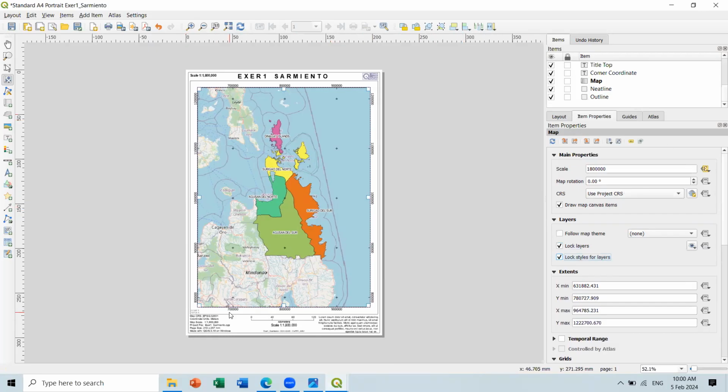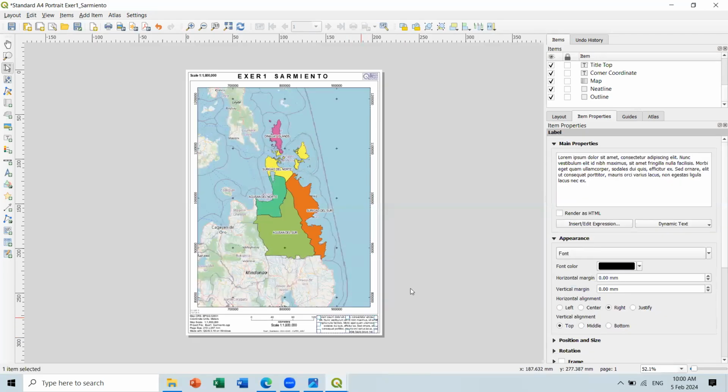Next, we have to change this one, the Lorem Ipsum. You can change it by adding your name.